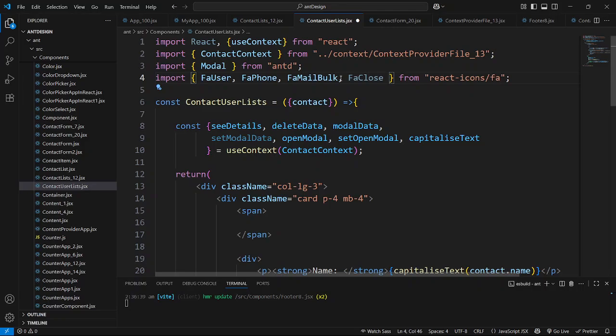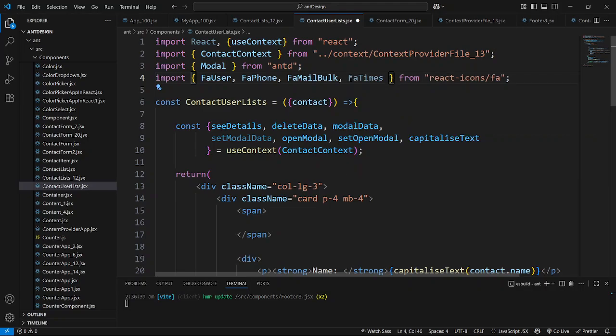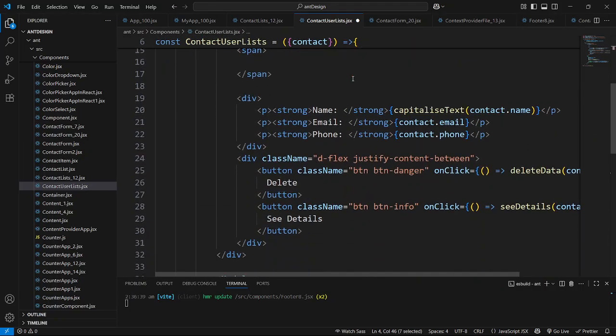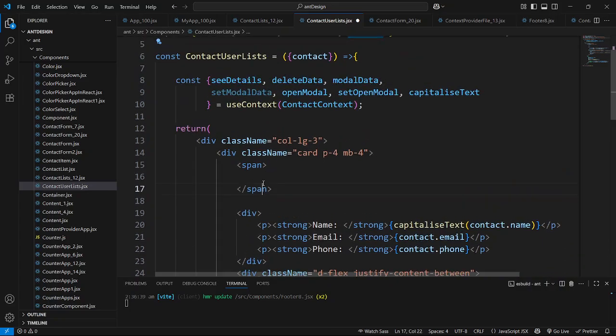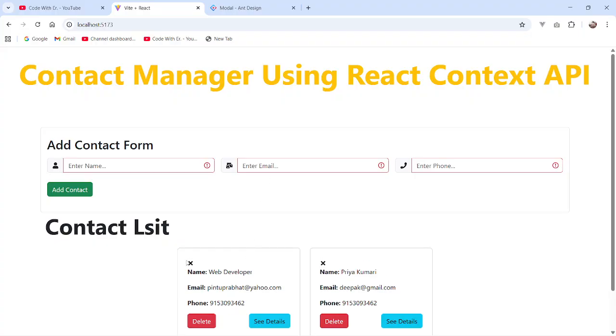So fa times. Just copy this, and inside this span I will paste it, save the file. So here is the icon.